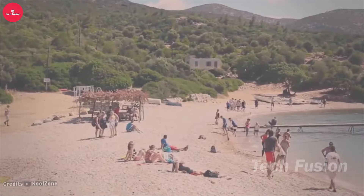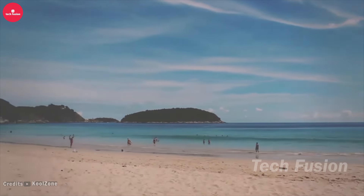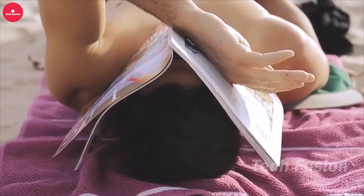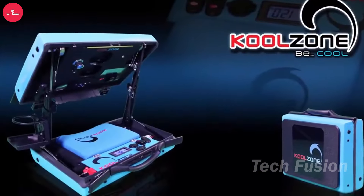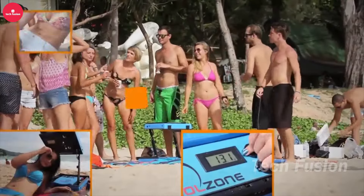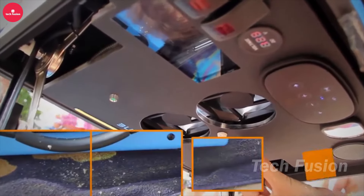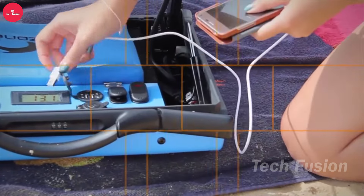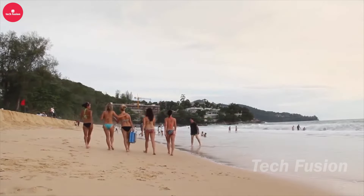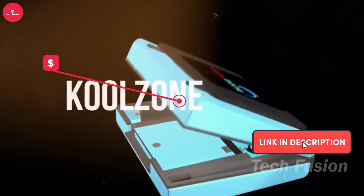If you're tired of basic inflatable loungers, upgrade to the Splash Runner for an elevated experience. Priced at $220, this high-end model comes with two motors, allowing you to effortlessly cruise around while you relax. Equipped with a built-in cup holder and a smartphone holder, you're always ready for the perfect selfie. For added comfort, it includes a supportive backrest. Designed to hold up to 136 kilograms, the Splash Runner is ideal for both pool lounging and exploring lakes, offering a first-class floating experience.